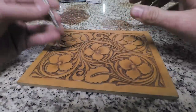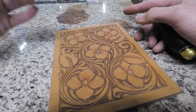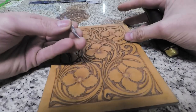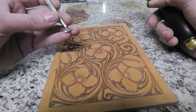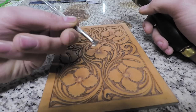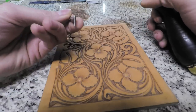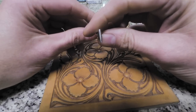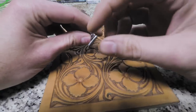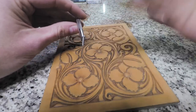Okay, so whenever I'm doing my thumbprinting, I'll frequently call it pear shading because that's just the original tools. When I started tooling, we were using just pear shaders, all we really had was traditional pear shaders. And then we started migrating over and using more of a thumbprint type impression. And so that's, again, the main difference, just the width of these tools. They're much narrower, which I prefer. And they're a lot longer, so you don't have to drag them quite as far to get a long tapered drag. And I'll show you that.